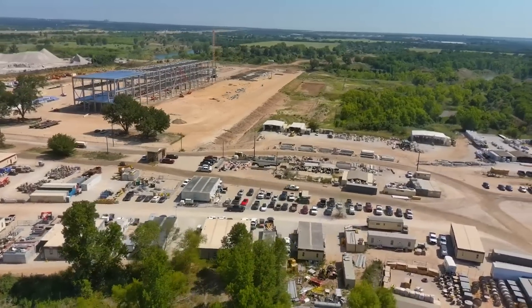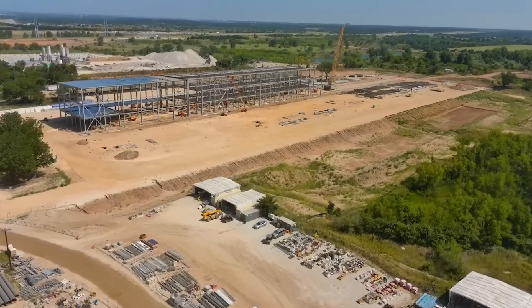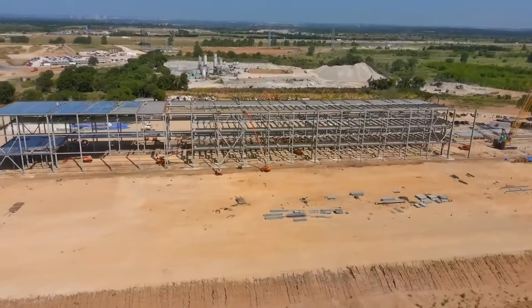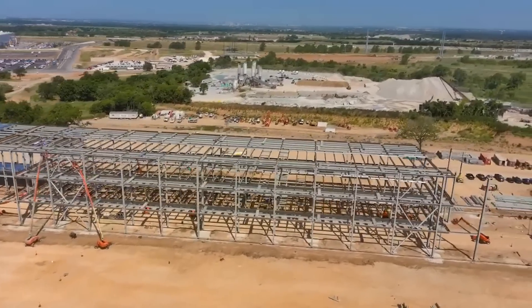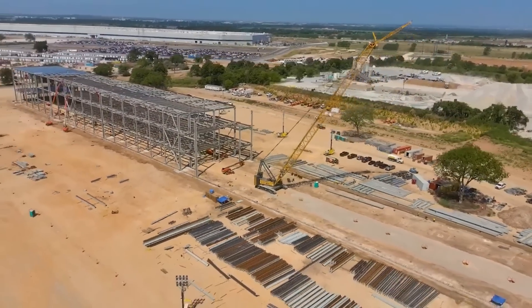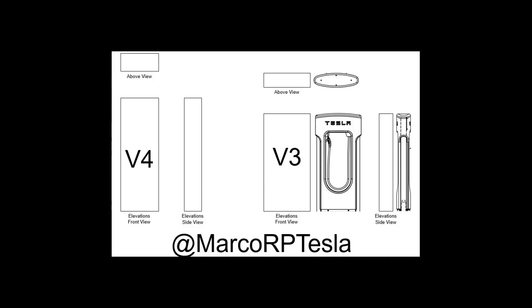We need every single battery pack being recycled, and I think living in a recyclable society is very, very important. So I think Redwood Materials is one of the first candidates which at some point will go onto the stock market and could become the next billion dollar company. Keep this company in mind — they are doing a very good job. If Tesla is doing this entire process themselves, we still have to see that. If they're going to do their own battery recycling, it would make a lot of sense.